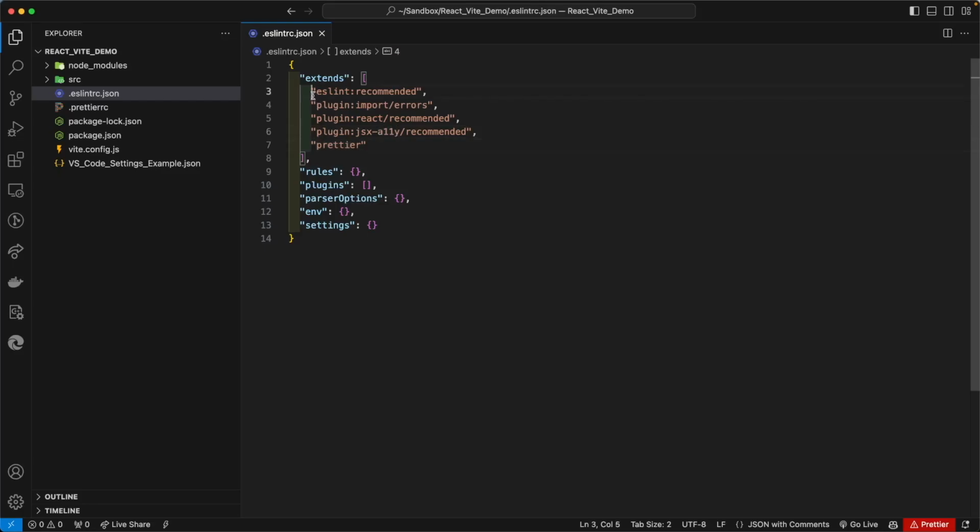Now I will tell you that for extends, Prettier has to be the last one. I'll repeat that. In this array of strings, in the extends property, Prettier has to be the last element inside of this array. And since we're specifying the plugins down here, let's go ahead and add those plugins now.